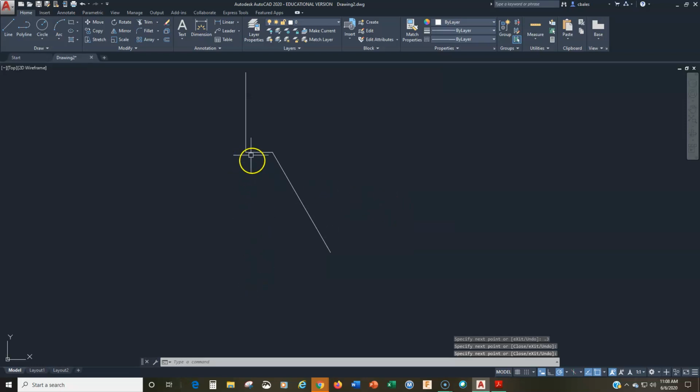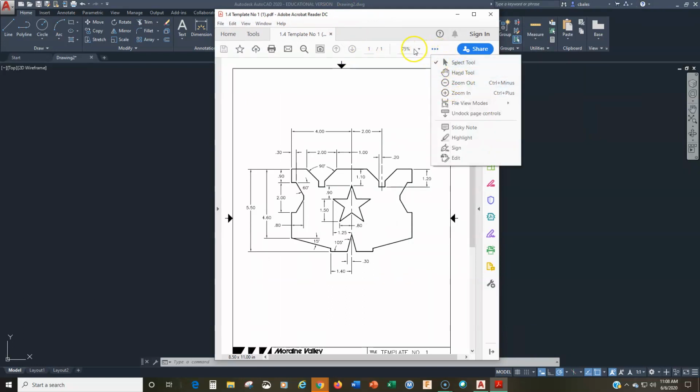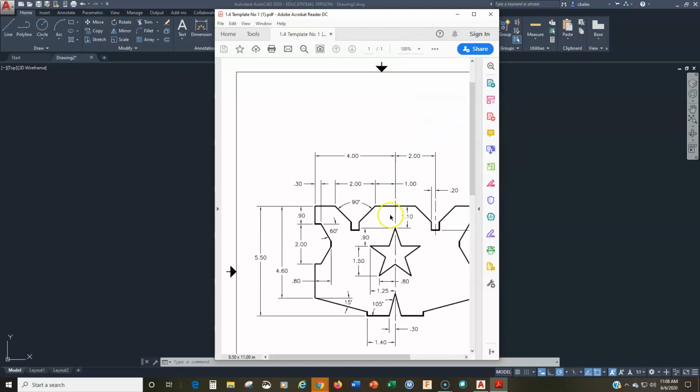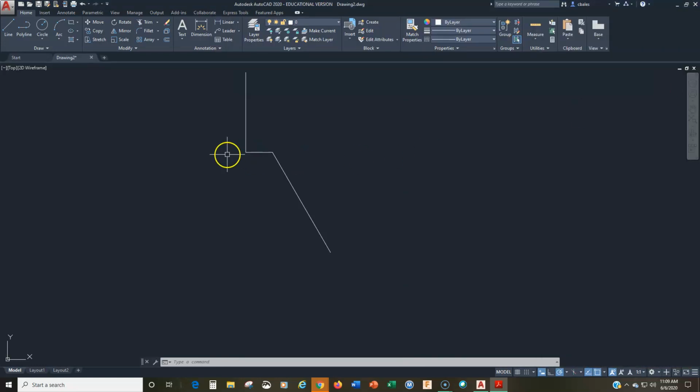Now I want to basically come down and restart the line series down here. So what I'm doing, let me zoom in just a little bit here. I'll zoom into 100%. So I'm right here. What I'm going to do is I want to rejoin this line right here. Okay, so this provides an opportunity to do this neat little trick. I'm going to go to the line command, right? And I want to draw a line starting at 2 inches or 2 units below this point right here.